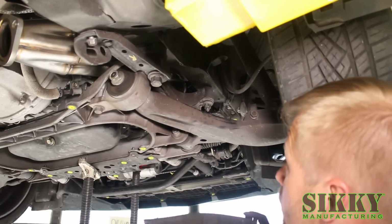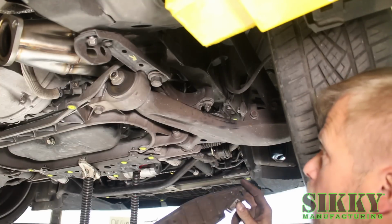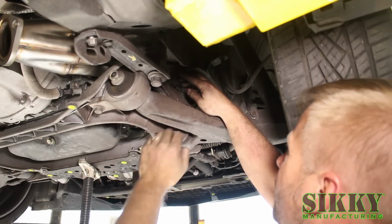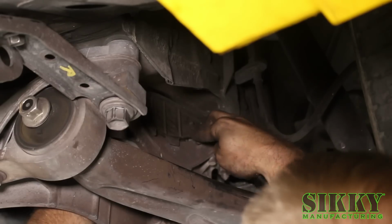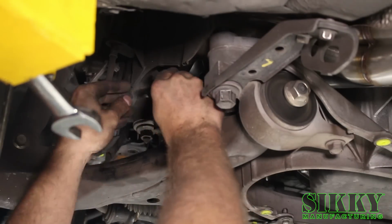Once you've got the bolts started, before you snug it all the way up, you're going to want to reinstall the little side dust covers. And these just kind of flex in there and pop down onto the edge of the subframe. Like that. And then we get the one on the driver's side as well.